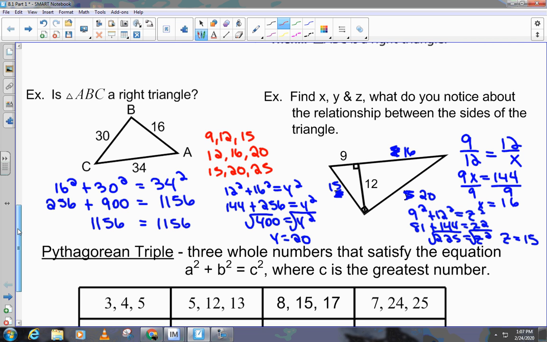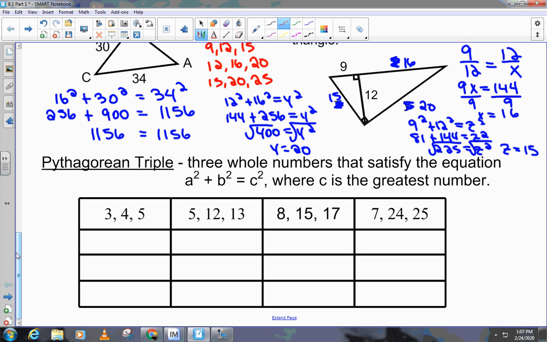Okay? Those numbers, 3, 4, 5, is what we call a Pythagorean triple. Those numbers always make a right triangle, okay, as long as 5 is the hypotenuse, all right? And so 3, 4, 5 is one of the Pythagorean triples. So I could multiply them all by 2, 6, 8, 10 is going to be a right triangle. Multiply them all by 3, that was the 9, 12, 15. Okay? Multiply them all by 4, that was the 12, 16, 20. Those are all triples, okay?